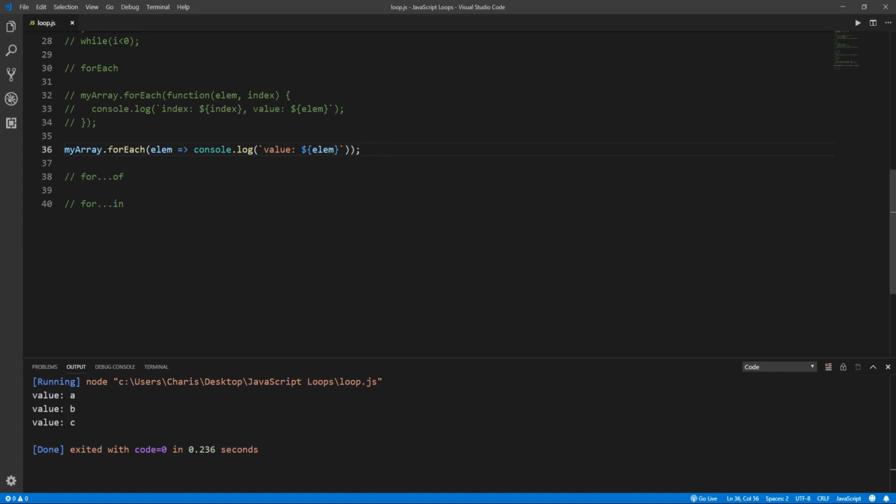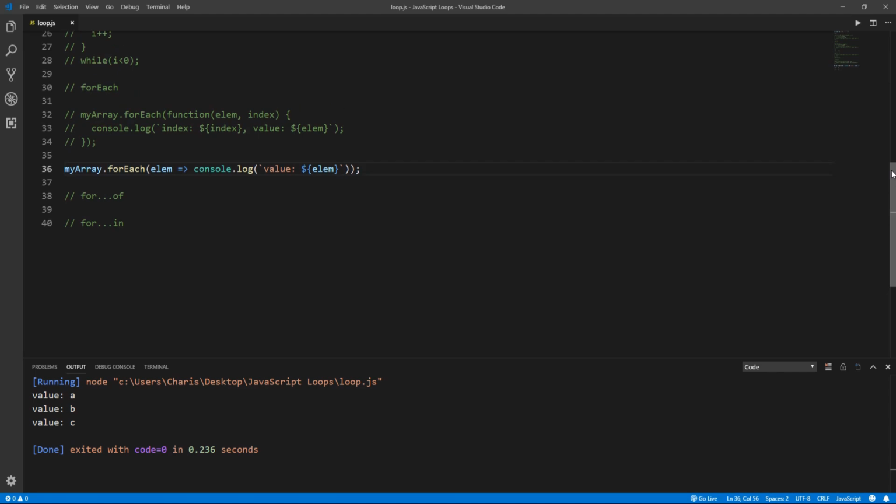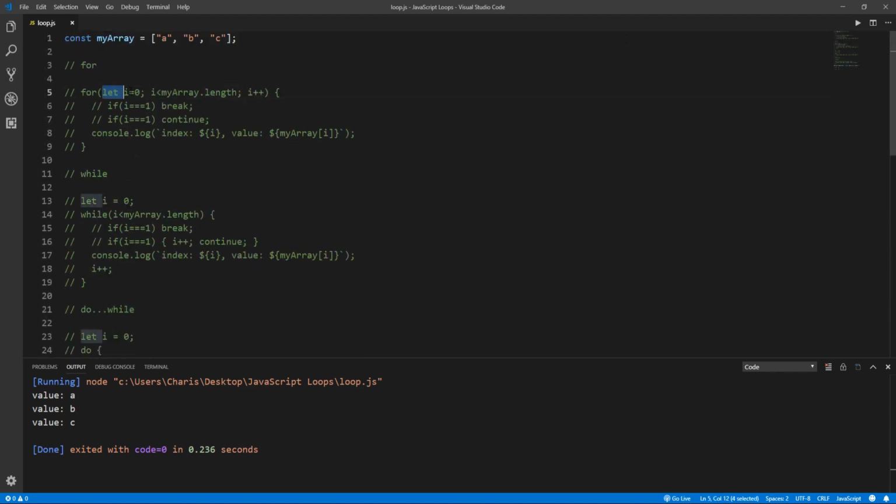Now, why use the forEach method over the for loop? Well, the main argument in favor of forEach method is readability. And that's mainly because with the forEach method, we don't have to define and use a temporary variable as index in order to loop through the array. Moreover, with the forEach method, we don't have to think about the condition statement, avoiding what we call the off by one error, which is iterating one time too many or one time too few.